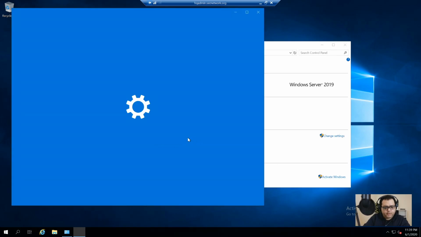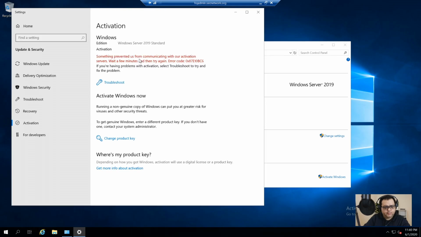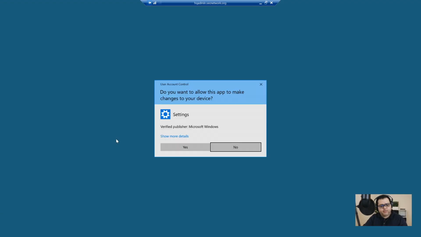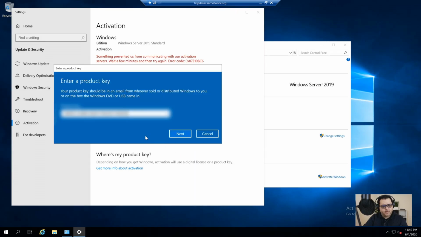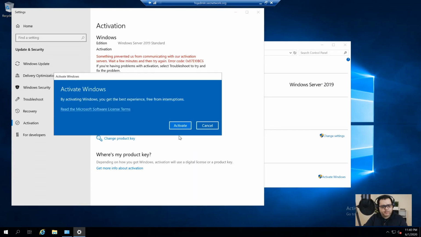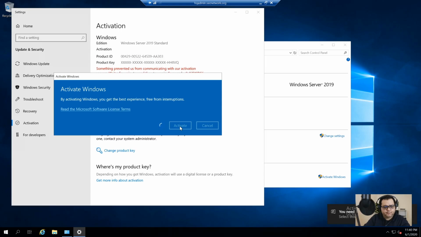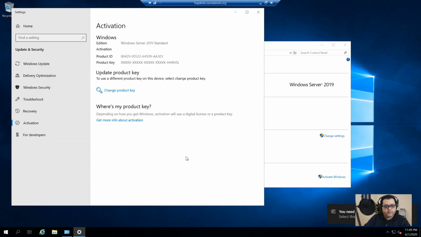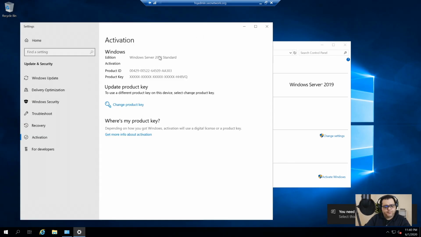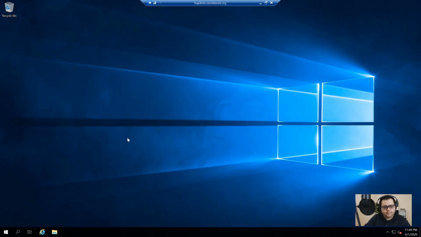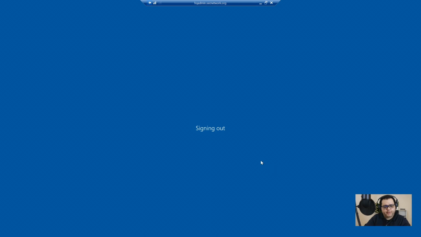And I'm going to click activate. Change product key, and I'm going to paste in the product key and click activate. And we are good to go. So I'm going to log out.